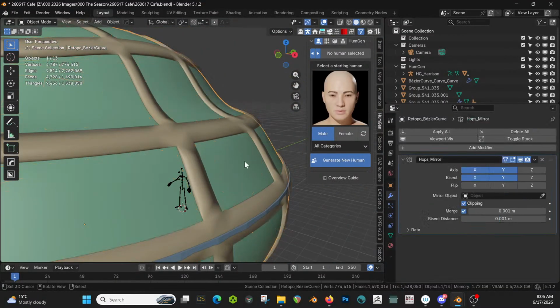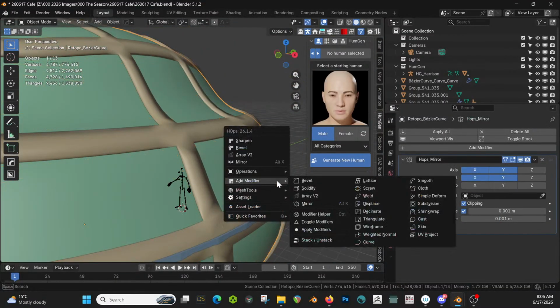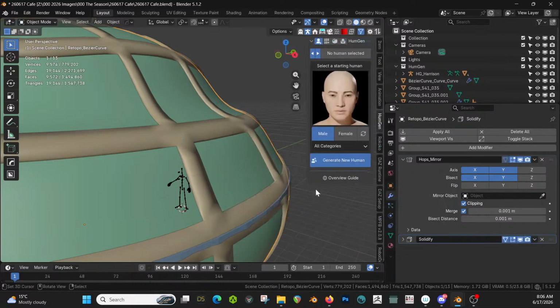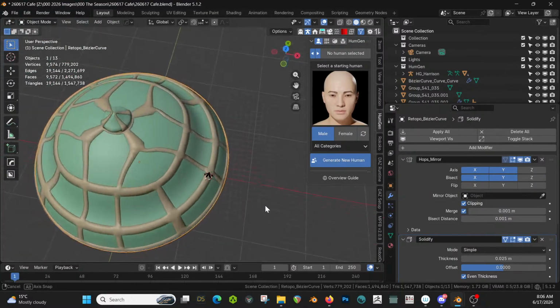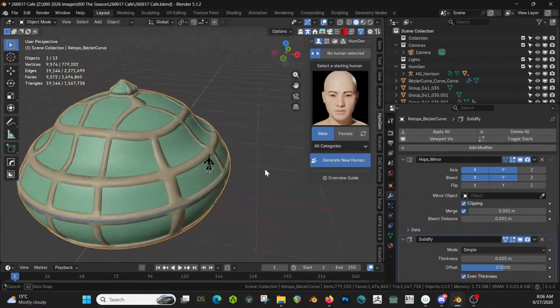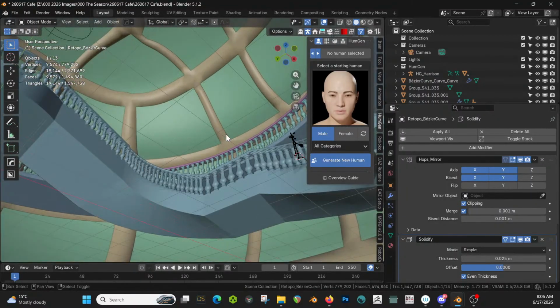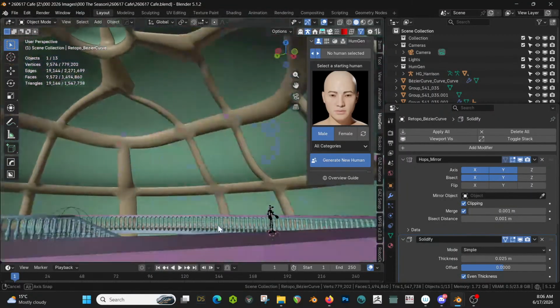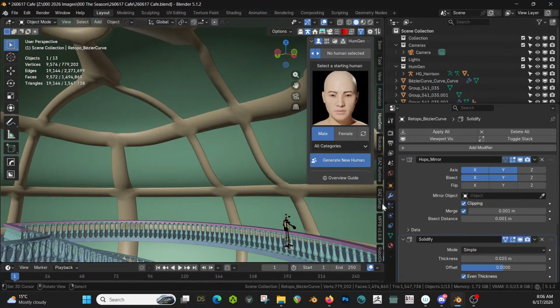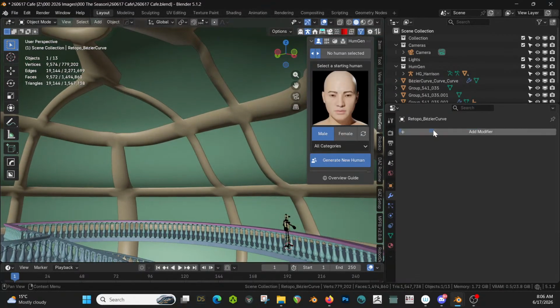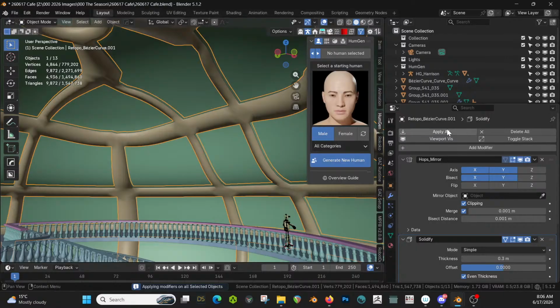And then our glass solidify, it's just going to be also 0 and 0.25. So an inch thick glass. That's not a bad starting point. Let's apply all and apply all.